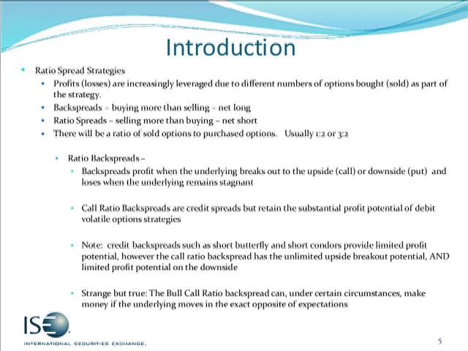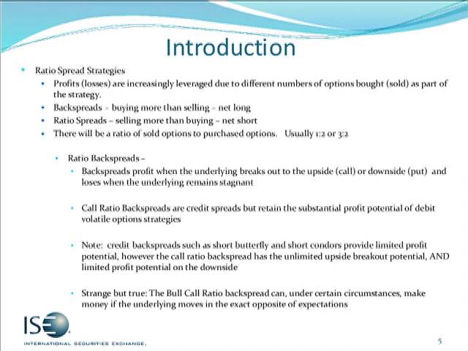So ratio back spreads profit when the underlying breaks out to the upside or the downside, and lose when the underlying remains stagnant. So they are somewhat of a volatility play in the sense that we're looking for a sharp movement, and we have to temper that a little bit. The last one we did was straddles and strangles. With those, we were looking for a volatility breakout, but we didn't particularly care about direction. With the ratio back spread, we're looking for volatility to increase, to increase our call values, our option values, if you will.